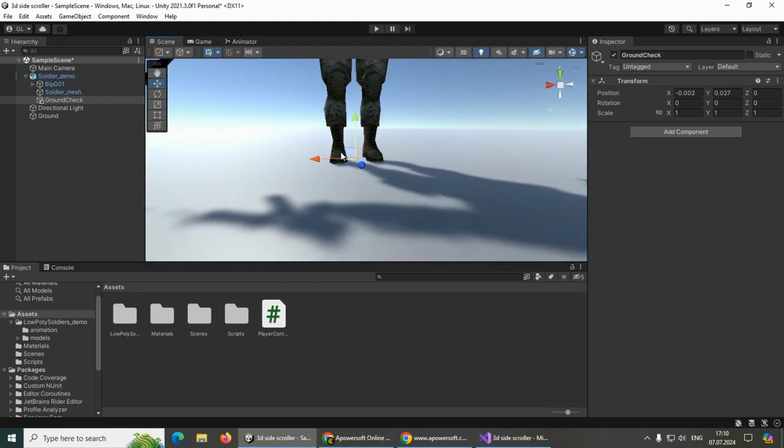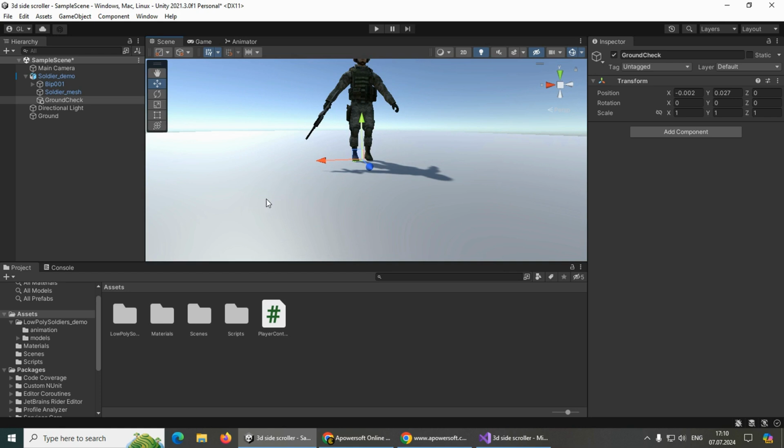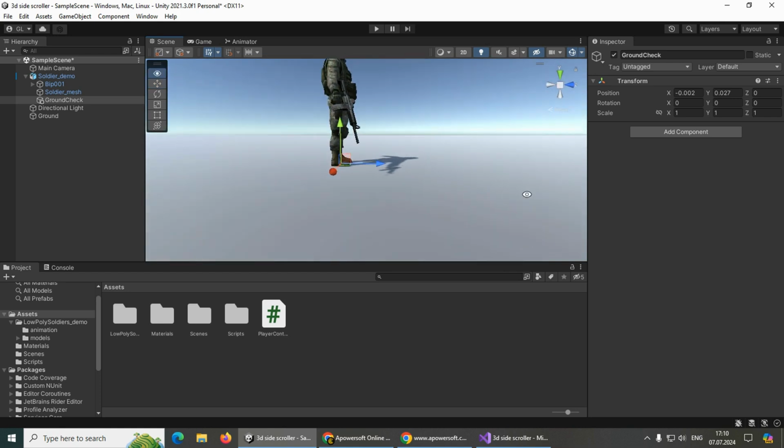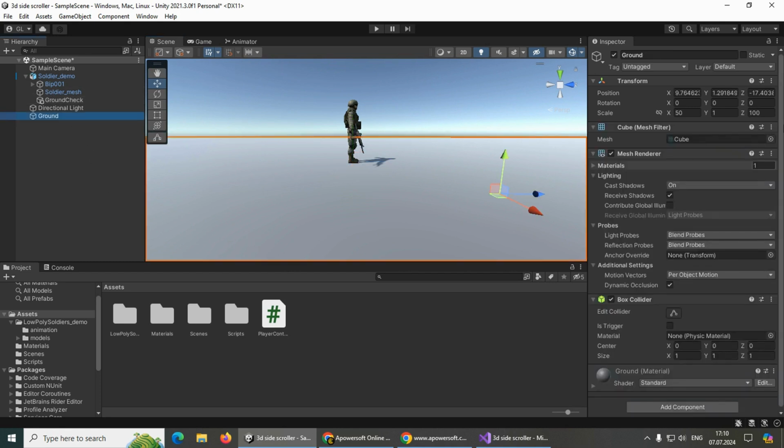Okay. Also, in order to detect collision with the ground, we should work on the ground layer. Now, what is a layer? Let's select ground. Here in the inspector, we have the tag system and layer system. Now, they are just like categories. We can create different categories and assign those categories to specific game objects.